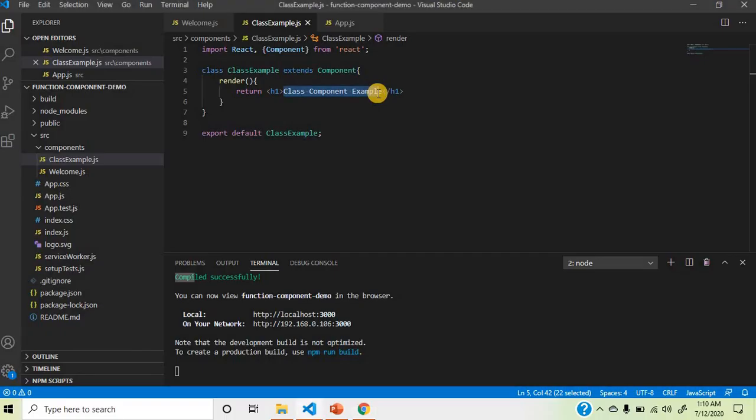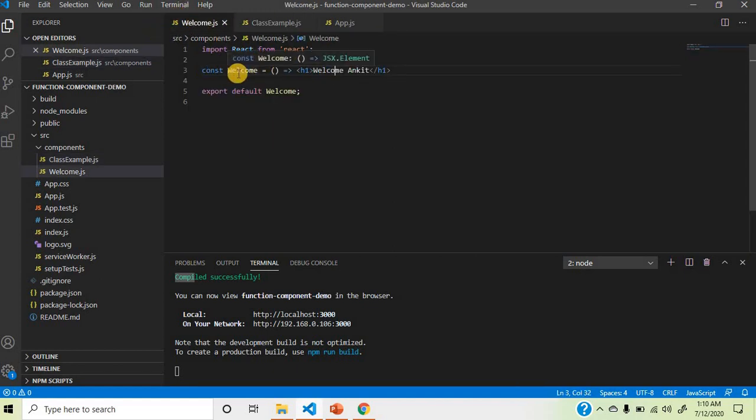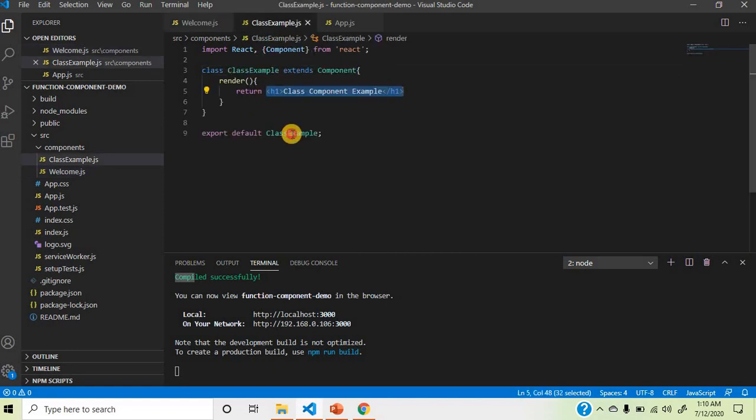So simply you see that the functional component and the class component both return an element, but the functional component is simpler, because anyone who knows C, C++ or any other language in which you have already created or are well aware of functions finds them much easier than the class component.